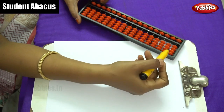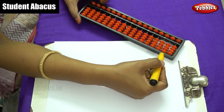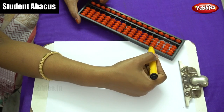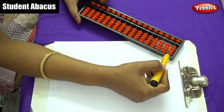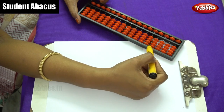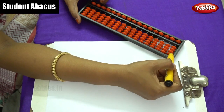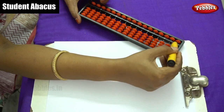Simply, this first rod shows the 1's place, the second rod shows the 10's place, and the third rod is usually the 100's place, and 1000 and 10,000 go on. Remember this first rod. It means ones, tens, 100, 1000 and 10,000. And each rod has 5 beads, 4 beads on the lower side of this center bar.